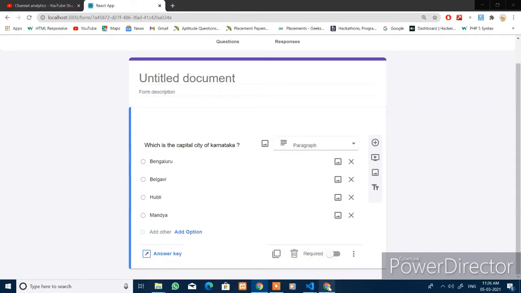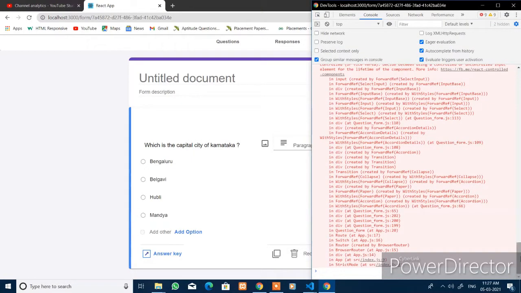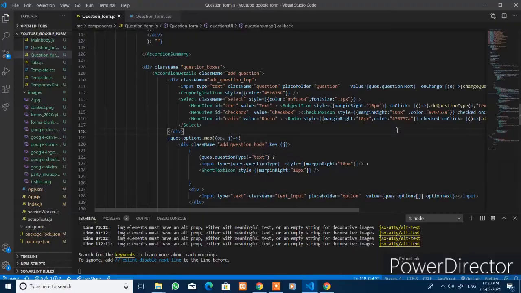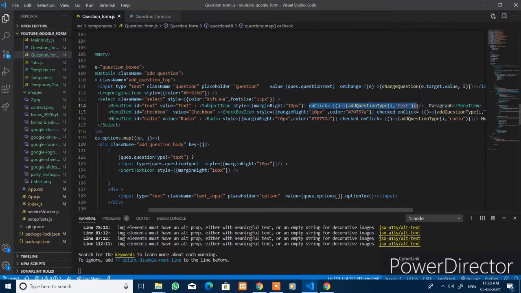go to the console, something warning, just try by removing here. You just remove here, oh sorry, remove this on click event here and add to the menu item.